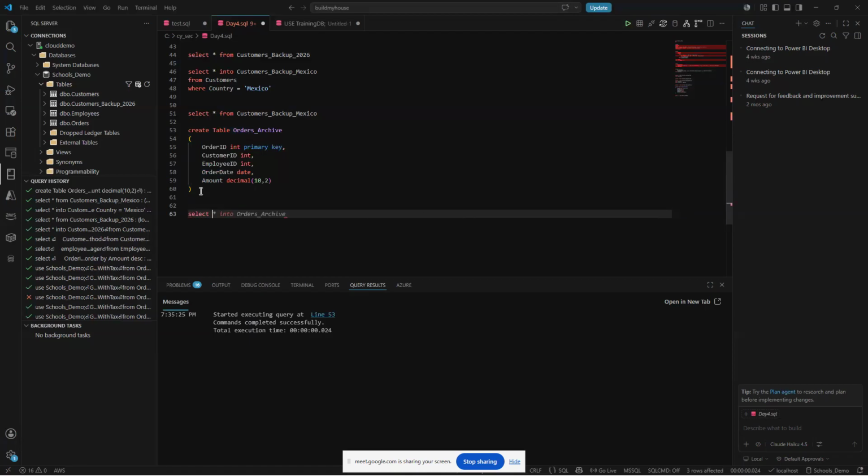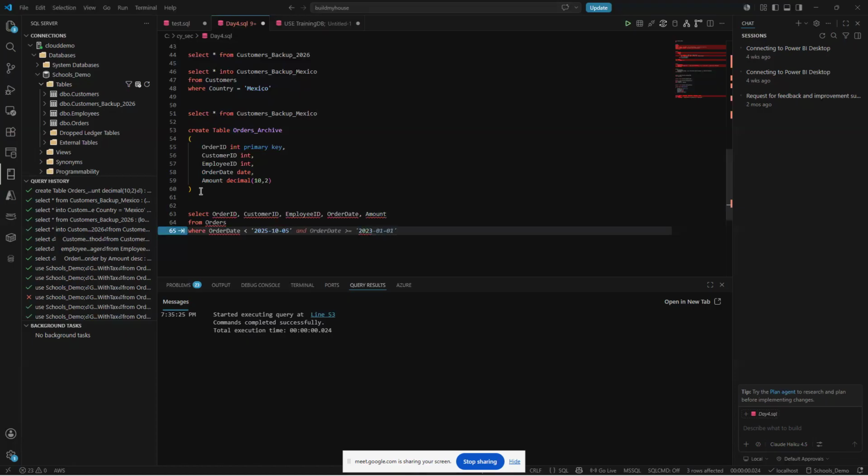So select order ID, customer ID, employee ID, order date, amount, from orders, where date is less than, I would say, 2025-10-5.